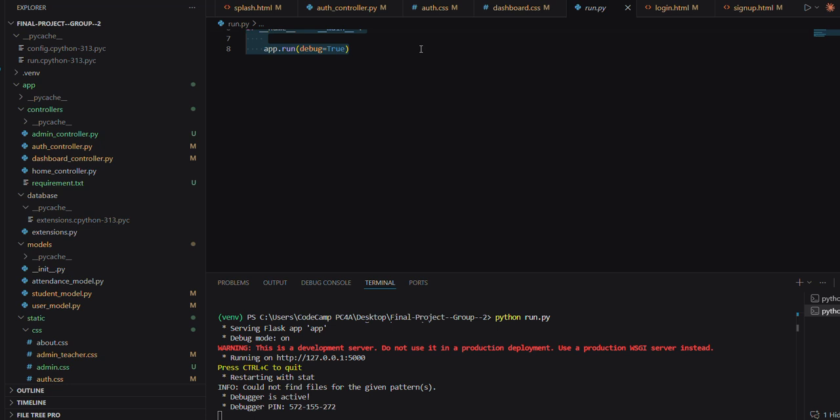So, this is an app that was designed mainly for attendance. That's a student attendance management app. And I'm here to walk you through the backend, the codes that will use the front end, and how this app was built.